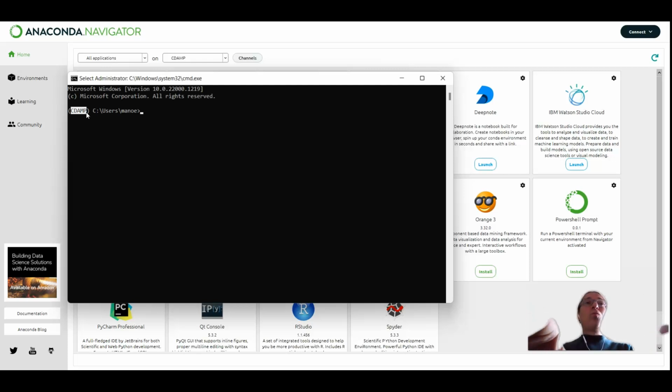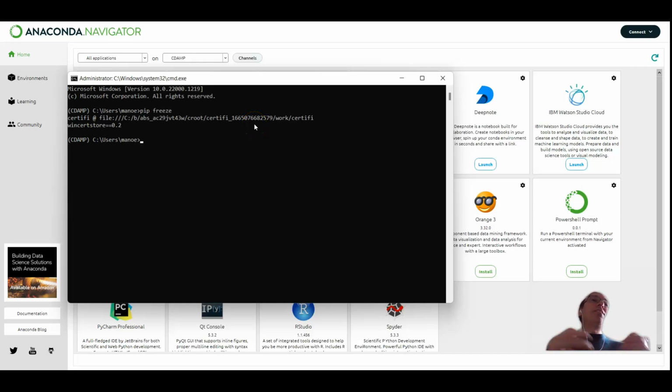So if I now go and do pip freeze, this will tell me that I only have those few libraries, certification, and it doesn't tell me about pip install and all the rest. It's a virgin environment with Python with no libraries whatsoever. So I can't even use pandas. Let's see the next exercise.